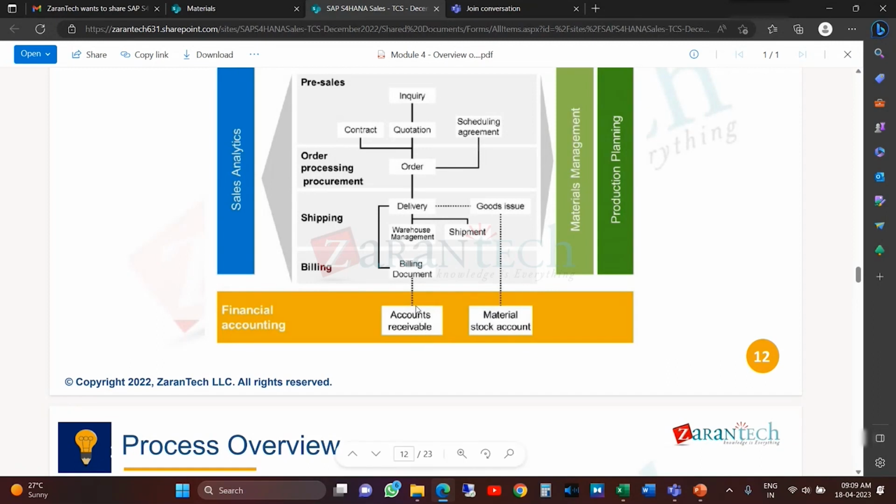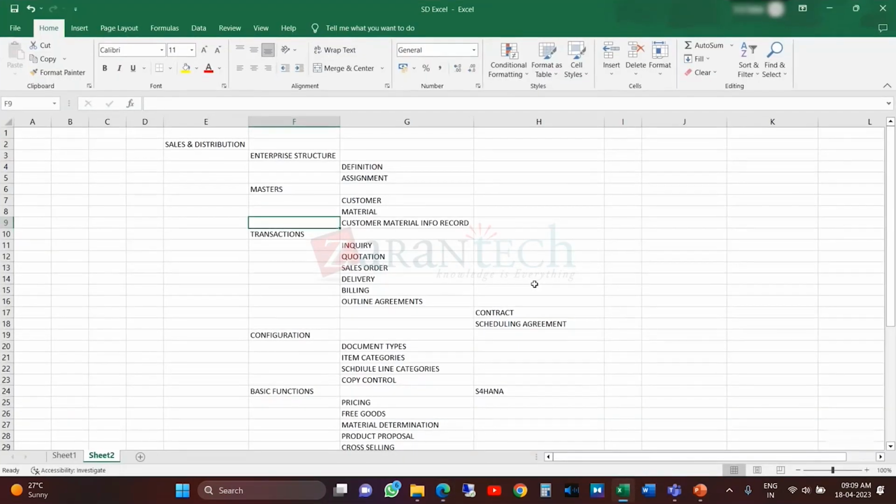This is the general flow happening in any business. In the SAP SD module, these are the sales transactions: inquiry, quotation, order, delivery, billing, and in addition to that, we also have the outline agreement. We'll just go through these things, what we have in the standard SAP SD system.